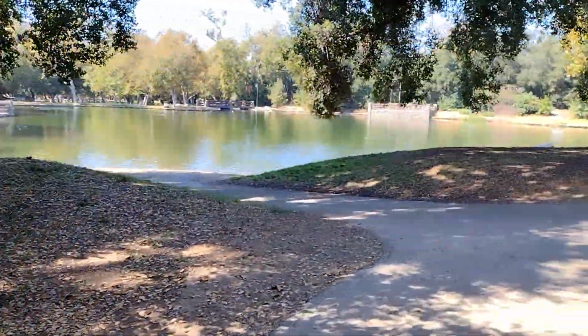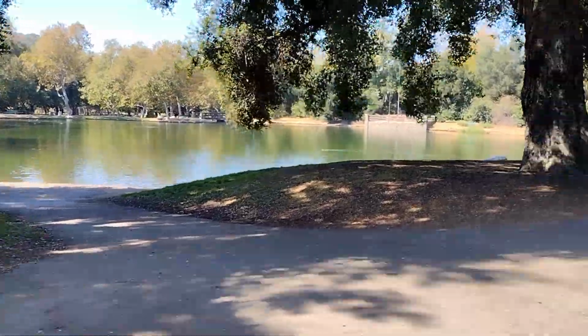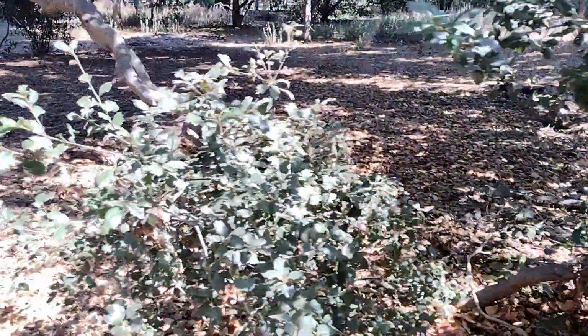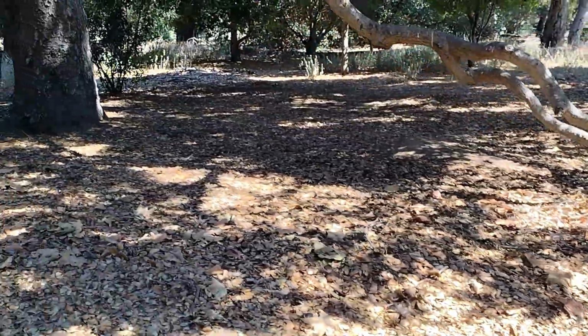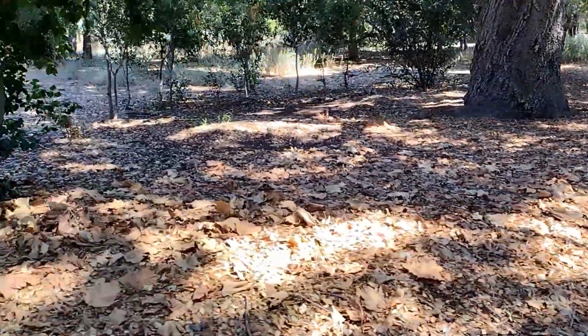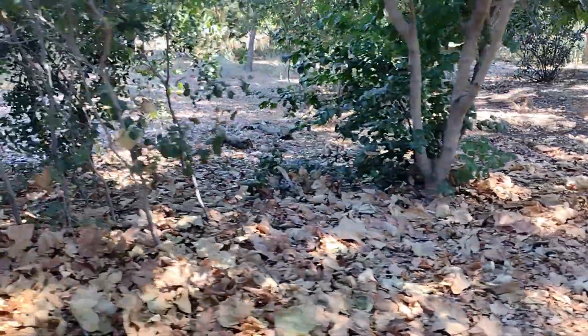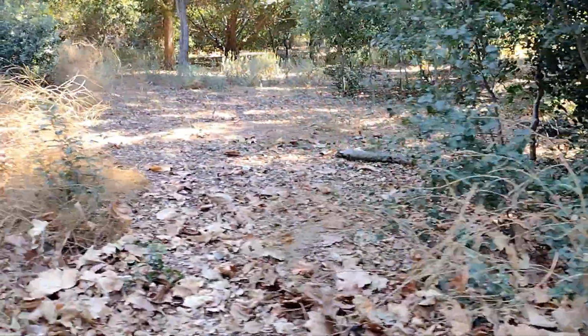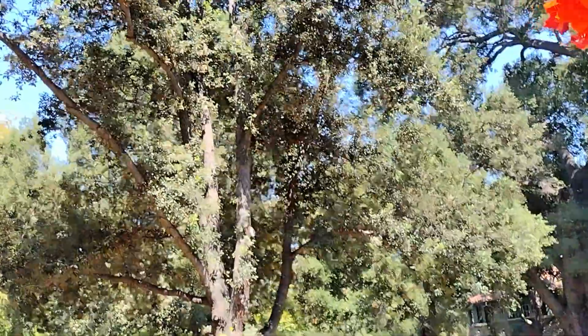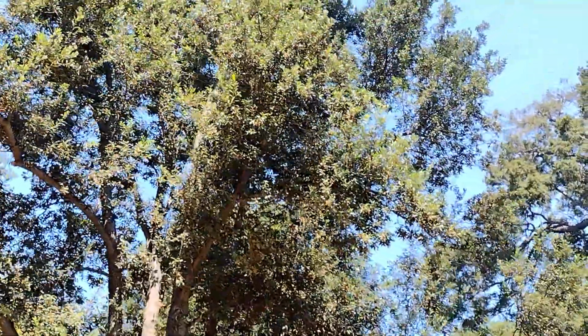Now, if you're sitting on the right-hand side of the train, you want to keep an eye out for squirrels, rabbits, and the peacock family. This is where they hang out, here by these old oak trees. Some of these are 100 feet high, and their leaves and branches extend 100 feet out from center. And when it rains, you can sit under them and not get wet.